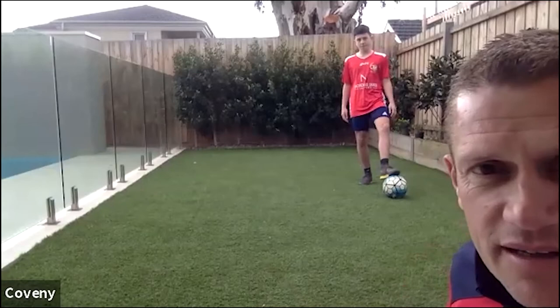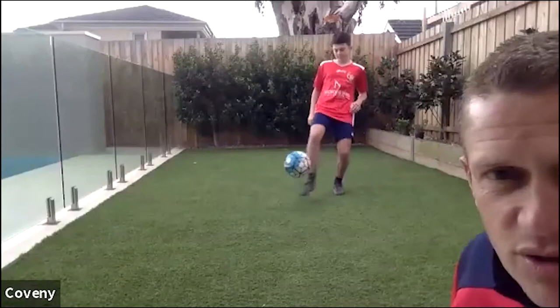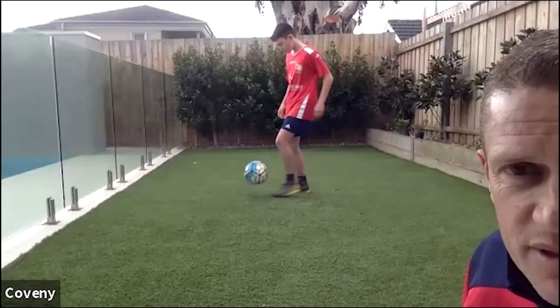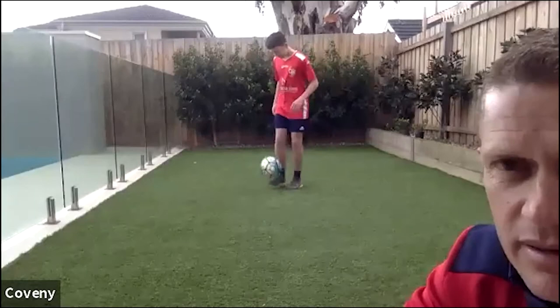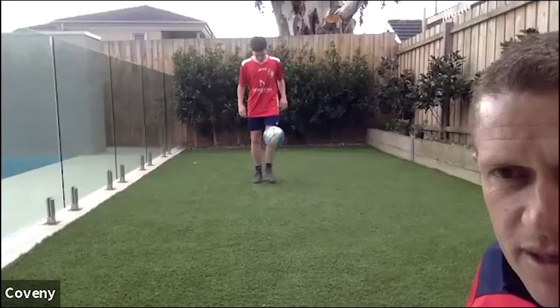If you want to start just doing a little bit of juggling while we're waiting, with a bounce in between. Jack, can you just show them a little? Just do a little juggle with a bounce in between, just while we're waiting. A couple of others will come on and then we'll get going. You can have a bounce in between. You don't have to try to keep it up the whole time. Just a little warm up, and then we can get going.